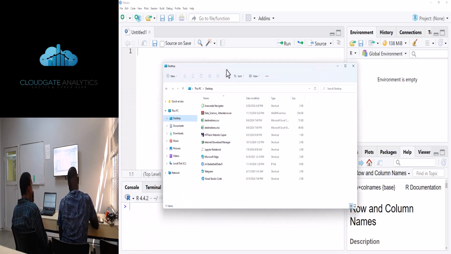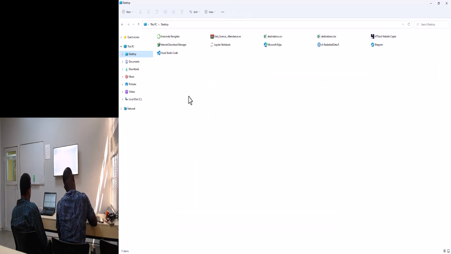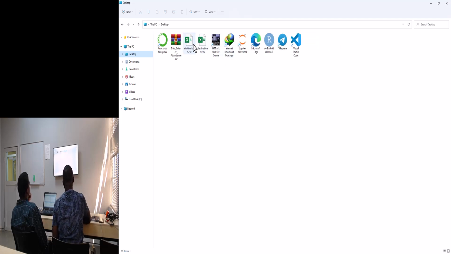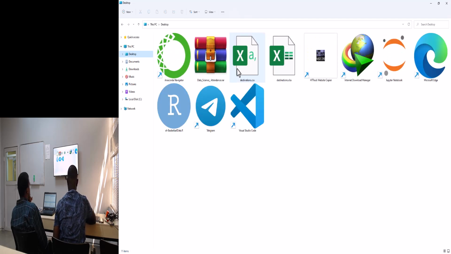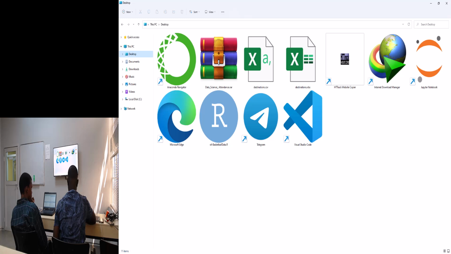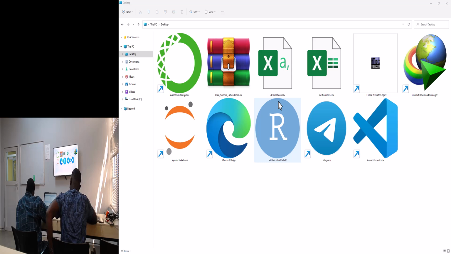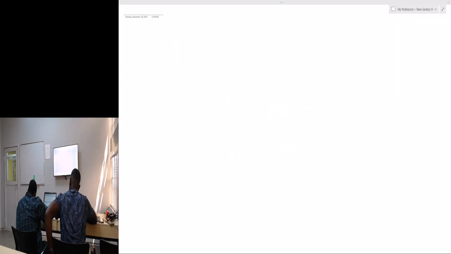Yours, Sophie, yours is in your documents folder. Mine is on my desktop. We have two of them here. Yours should be in your downloads. No, you will see two files. The names are demographics and population.